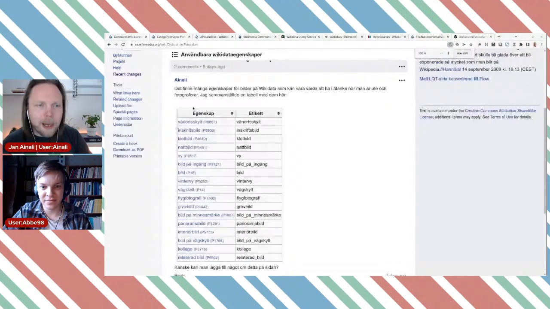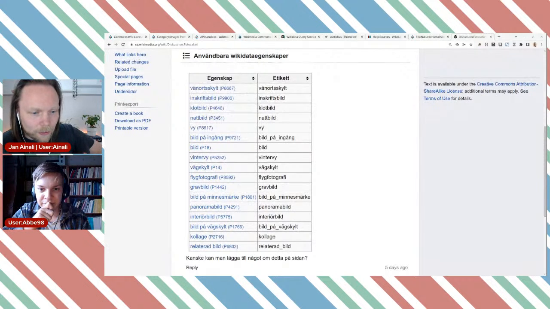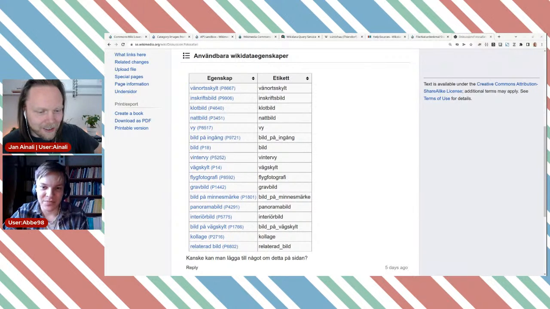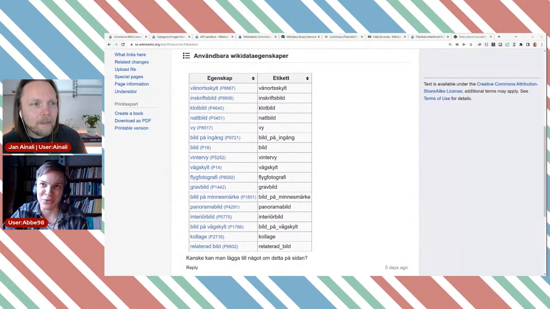Let's see, this did not work, but I'm going to share this screen quickly anyway, and zoom in a little bit, because I'm planning a photo walk or a photo hunt. At least you can see it didn't change when I changed to English on this wiki. It's a chapter wiki, but you can see we have a night image, view, entrance image, the ordinary image, winter image, road sign image, aerial image, and if there are any graves, plaques, panoramas, interiors, and so forth. And just related image, the last one, which should often not be used. But there's a lot of things, and some simple things like the road sign are easy to forget. Indeed, I haven't thought of the idea of taking pictures of road signs.